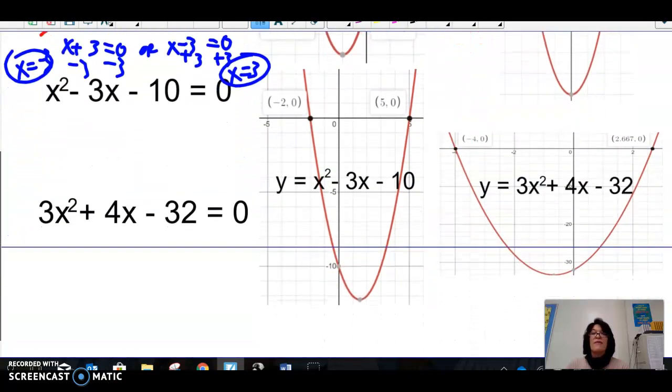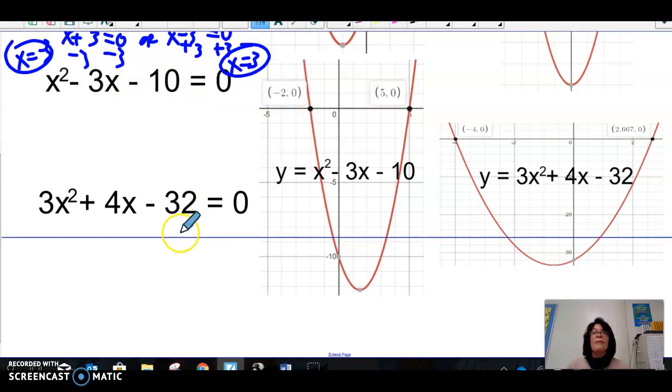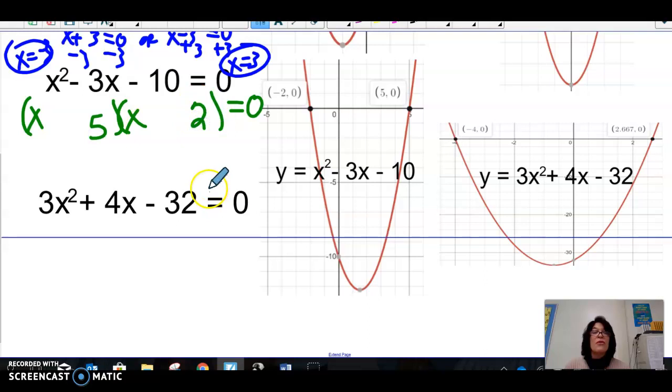And then we, of course, have the type where we have a trinomial. Now I don't have anything in common to take out. It's not the difference of two perfect squares. These were the ones where I have to play a little bit, trial and error, guess and check. I'm thinking, well, the only things that multiply to x squared are x and x. What multiplies to 10 might be 10 times 1, but there's no way that 10 plus 1 or 10 minus 1 equals 3. The other thing that multiplies to 10 is 5 times 2.